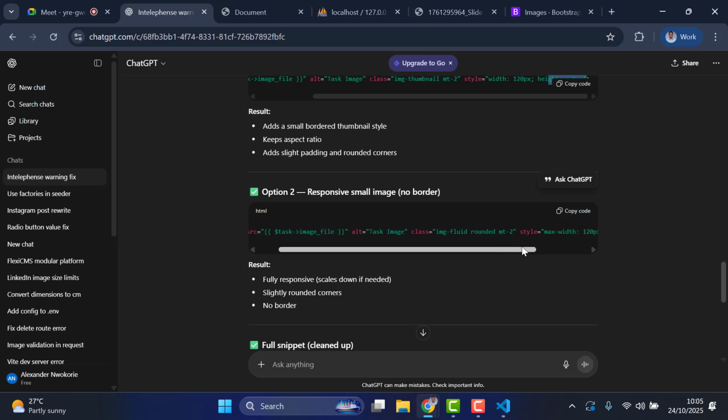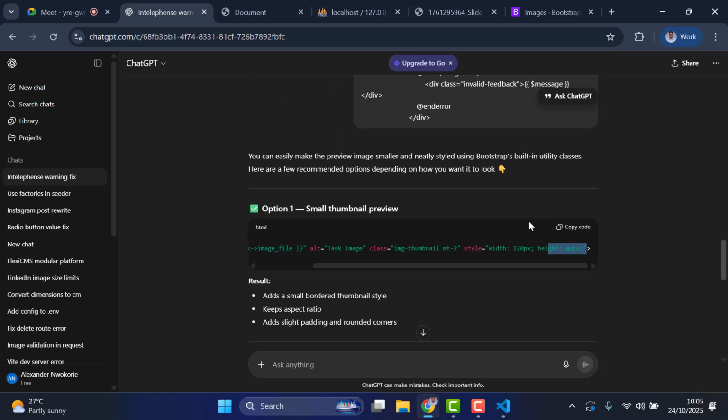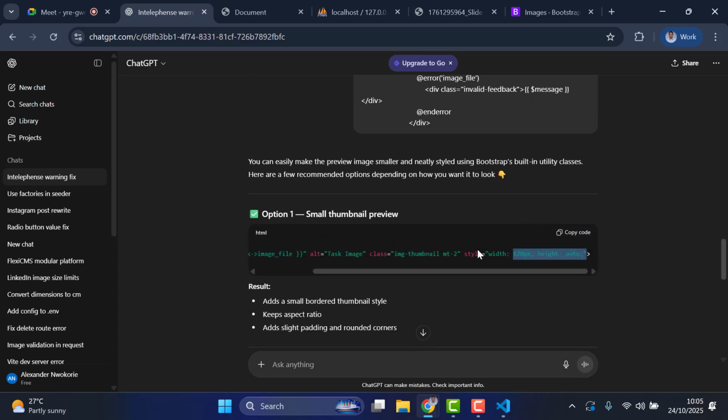Responsive small image width auto and height. Let's just pick this first one.